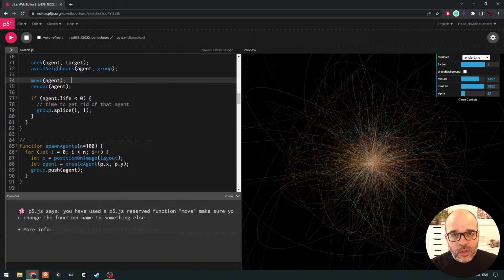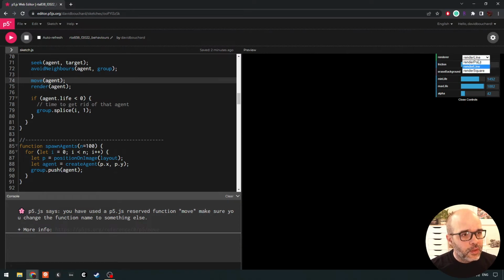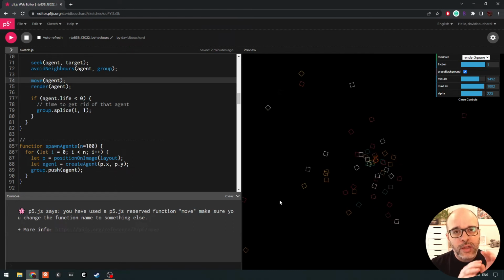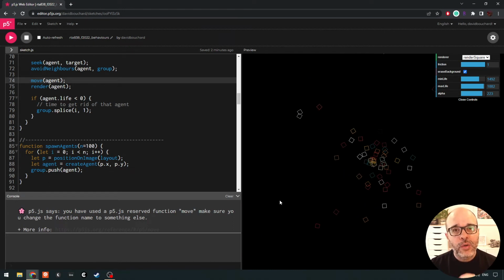Now, the last thing we're going to talk about in terms of behaviors is going to go back to maybe just rendering a little bit. I also want to introduce a concept, something that you may want to play with. So currently we're rendering our objects just individually, right? So they're rendered based on their individual location. We can apply the group thinking to our rendering process as well.